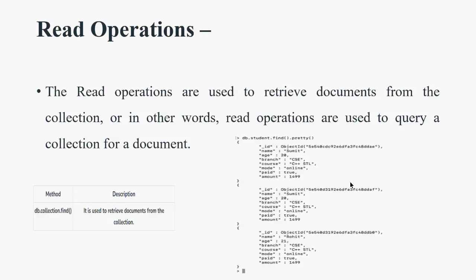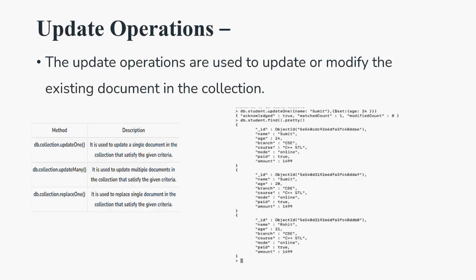Similarly, we use find instead of select. We use find in CRUD, where the syntax always starts with db dot, then the collection name. Here our example is student, so db.student.find(). Find will simply show everything that is available in that collection. Similar to select with some condition, you can also set a certain condition, like db.student.find with a condition name equal to Sumit or something. That is how the read works.